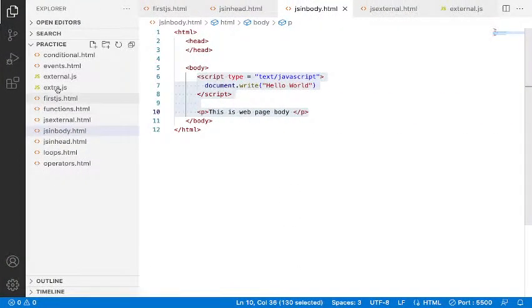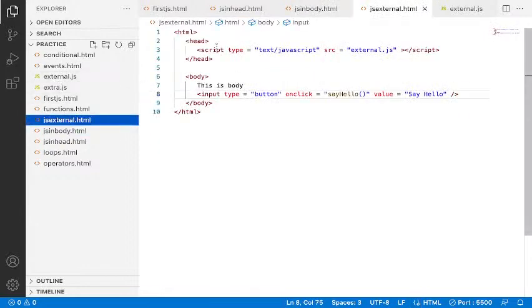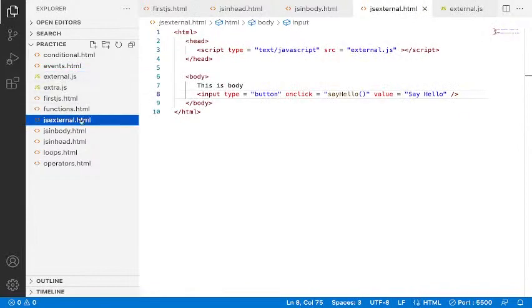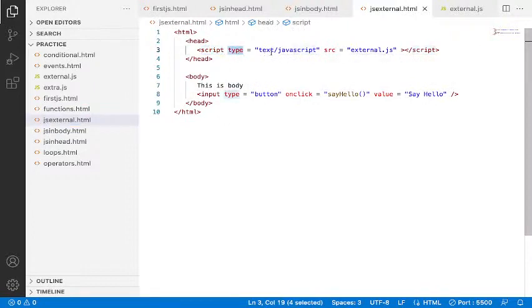Okay, next I'll show you the external JavaScript, which, see, if I have placed an external JavaScript file over here, then definitely we need to attach this file with our HTML code. And how do we do that? See, it's a simple thing. Script, type, type tells what type of script it is, whether it is text or JavaScript. Then source, here in the source we need to mention the name of the JavaScript file.